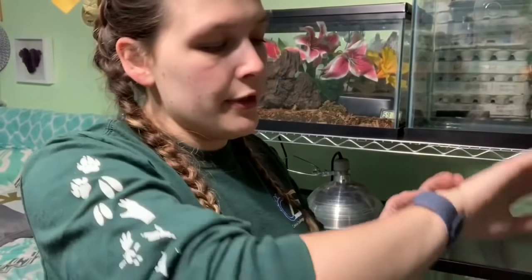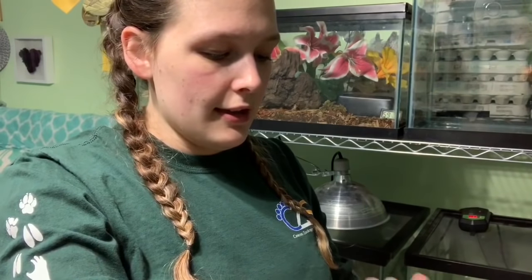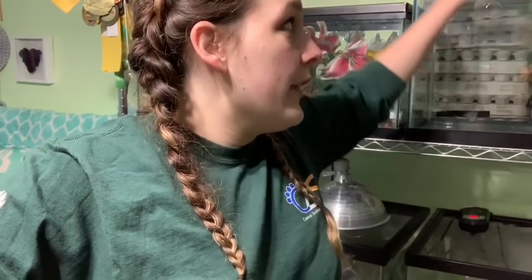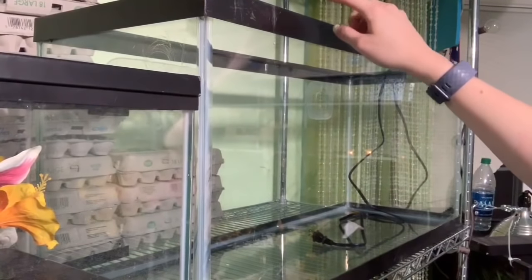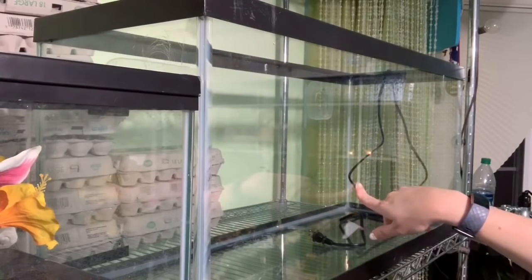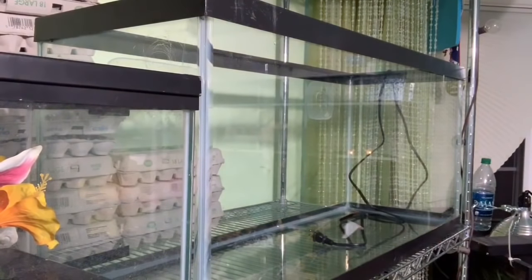Okay, so it is now just about 10 o'clock at night. I thought this would go a little quicker. I don't know why I thought it would go quicker, but here we are, 10 o'clock at night. I finally have Crikey's old enclosure clean and empty, so now I can set it up for Zero, get him moved in, then I'm done. In case you didn't notice, I also cleaned up the back and stacked all my egg cartons. Instead of just having them thrown back there, I stacked them, so it looks more organized and less insane.